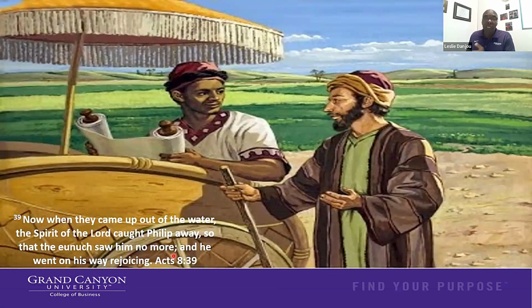Imagine for but a second if you're being baptized, the person who baptized you dips you down in the water, and when you come up, that person is gone. That person has disappeared. That is what this Ethiopian eunuch experienced when Philip baptized him. Dipped him down in the water. When he came up, he was gone. Now, instead of the eunuch being shocked that this is actually happening, he went on his way rejoicing. He actually got a real life experience of God's power, of God's love, of God's grace right there and then.